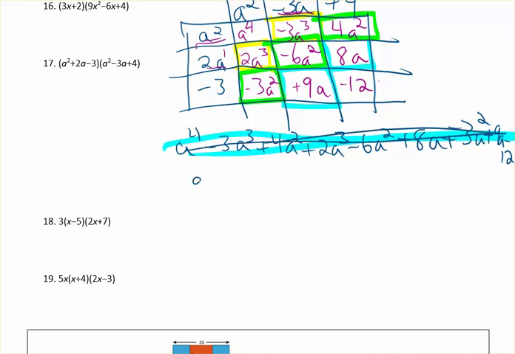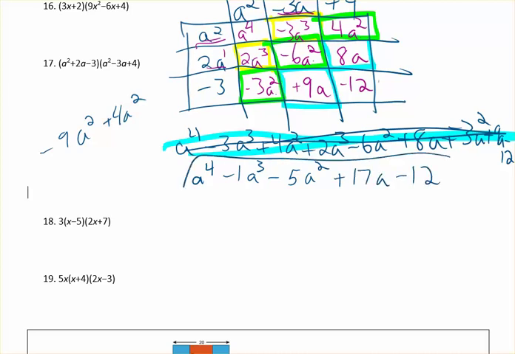So again, there's only one a to the 4th. Now I will combine these in my head. 2a cubed minus 3a to the 3rd. Well, that's going to leave me with minus 1a to the 3rd. Okay, now I'll do the green diagonal. This one's a little trickier to do in your head because there's three numbers. So I have minus 3a squared minus 6a squared. That's minus 9a squared plus 4a squared. That would give me minus 5a squared. This one's easier. 9a plus 8a is 17a, and then my minus 12. Now I have checked. I don't have any like terms that haven't been combined, so that is the answer for 17.